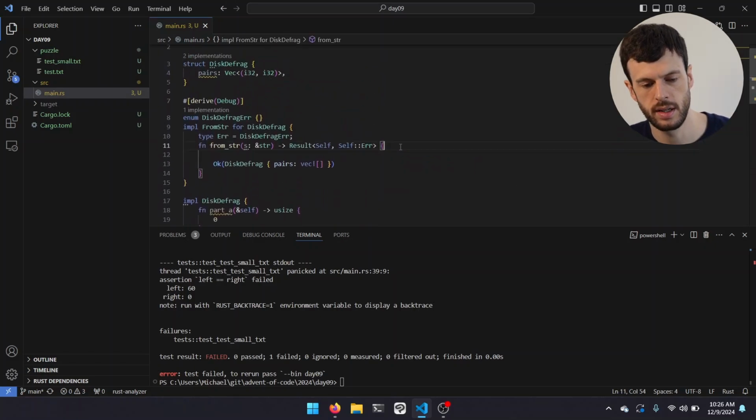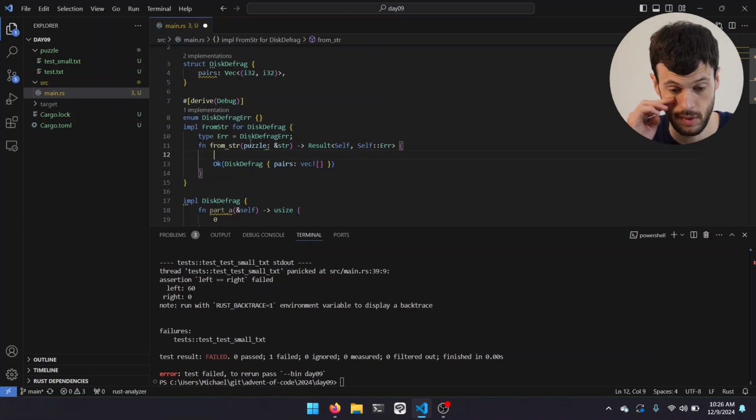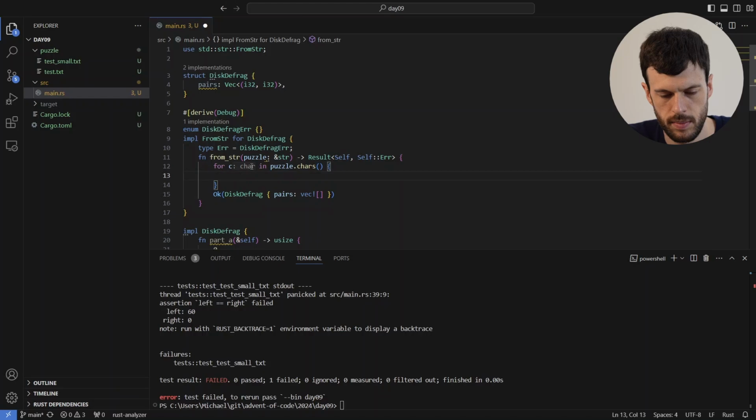Okay, let's start building this from string function. I'm going to start by renaming this to puzzle, and then I will iterate over the characters. Kind of want to take 2 at a time.